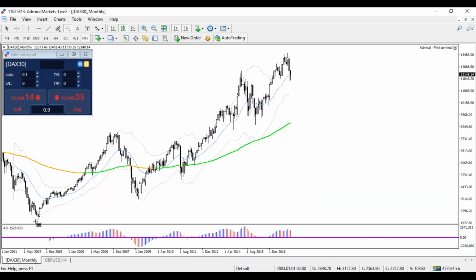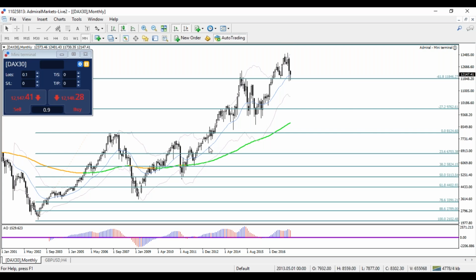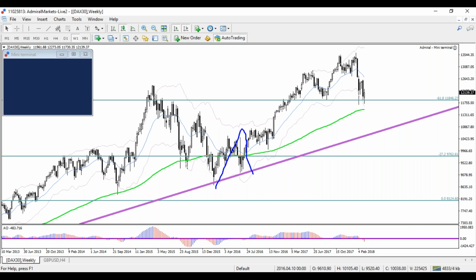Alternatively, this could also be an ABC, and in that case, we might see an ABC back. Now, it doesn't seem that likely at this moment, considering the strong upside, but theoretically still possible. And of course, last but not least, this could still be within a wave 5. On the lower time frame, we could be looking at a wave 1, 2, 3, 4, 5. Looks like a wave 5 of 5 is finished, but you never know.